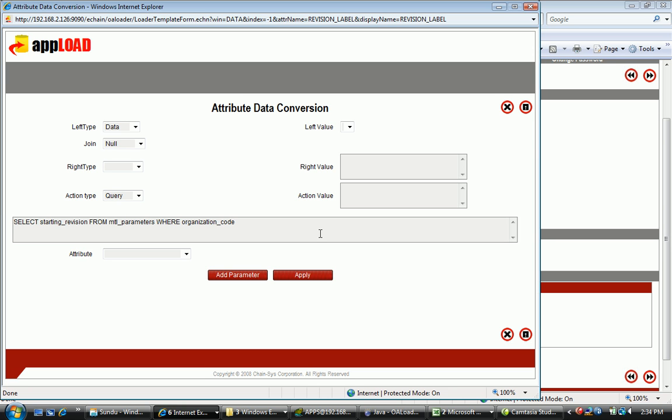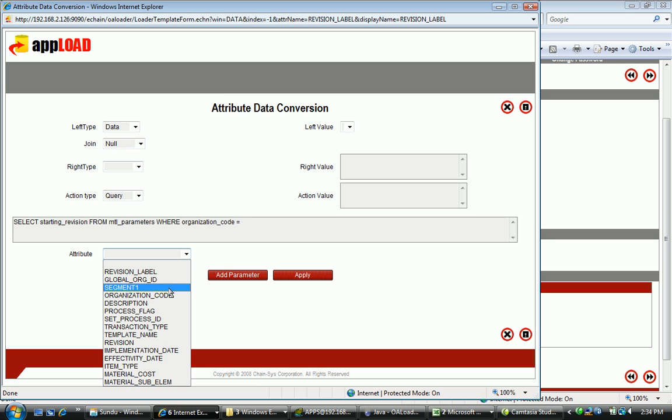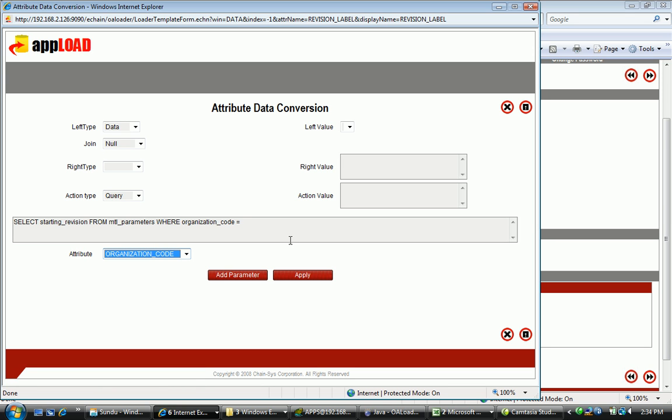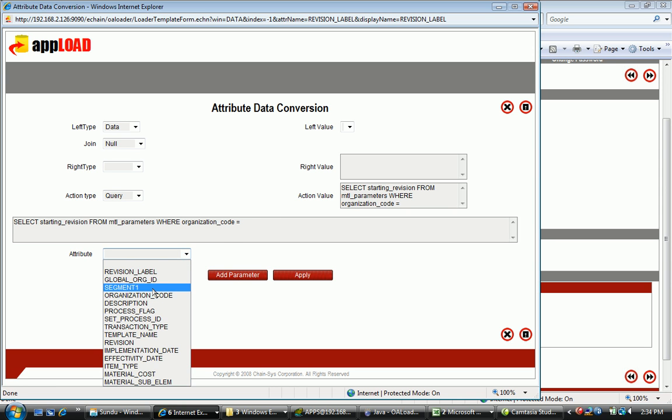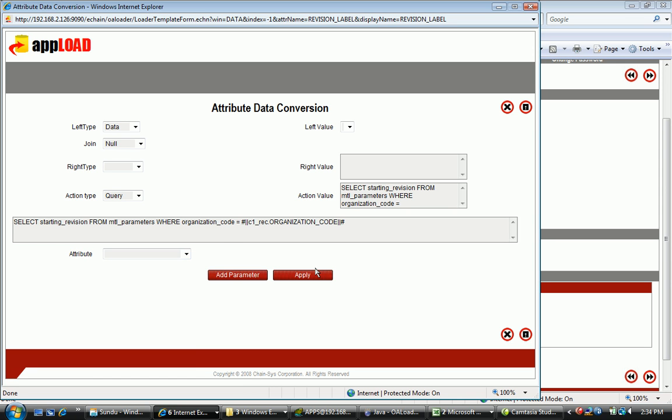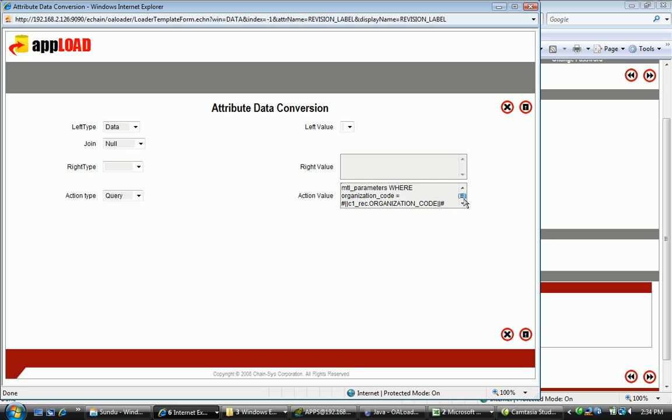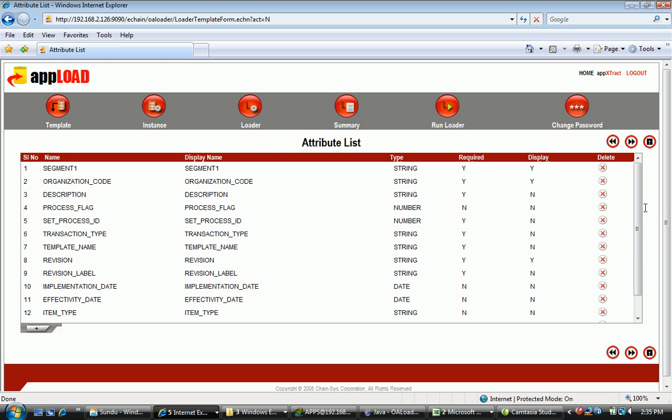I'm going to pass a query, which again I'm going to pick up from the inventory parameter setup. So this translation rule is applied against the revision label field.